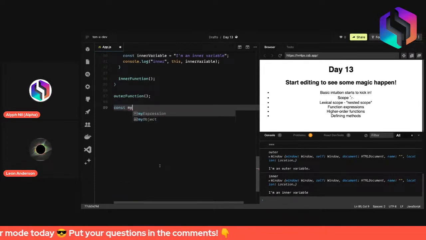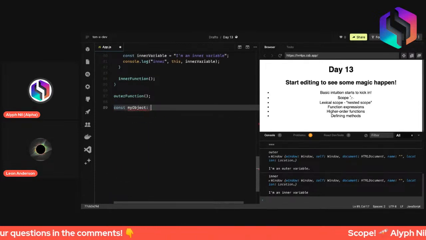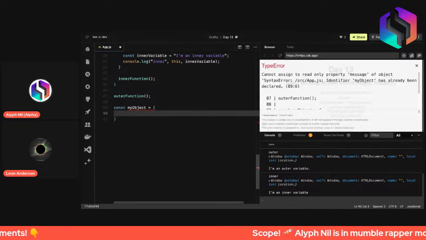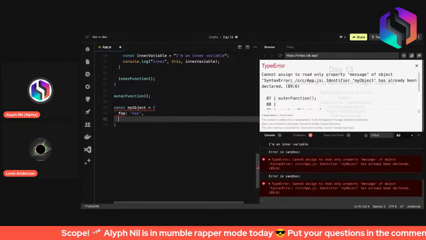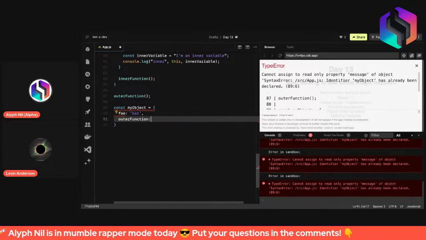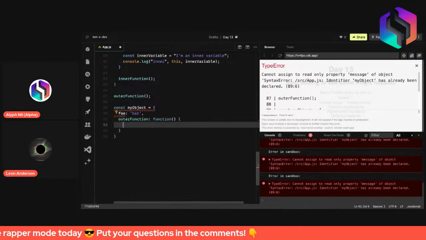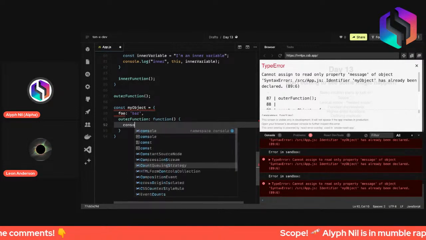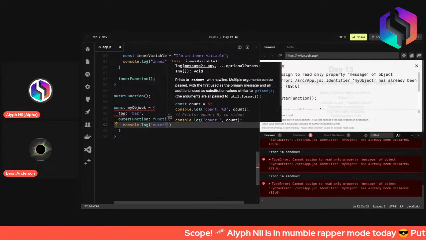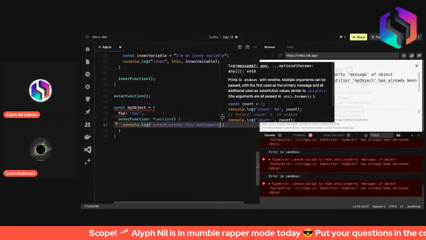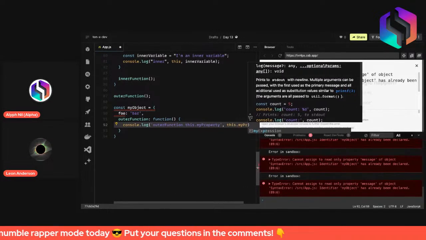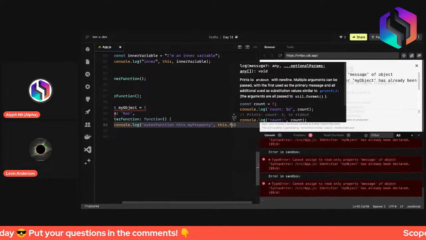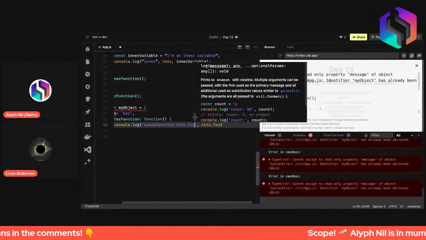So if we now say const myObject like this, we can give it a property foo bar, and then we can say outerFunction is a function that does console.log 'outer function is' and this dot foo.